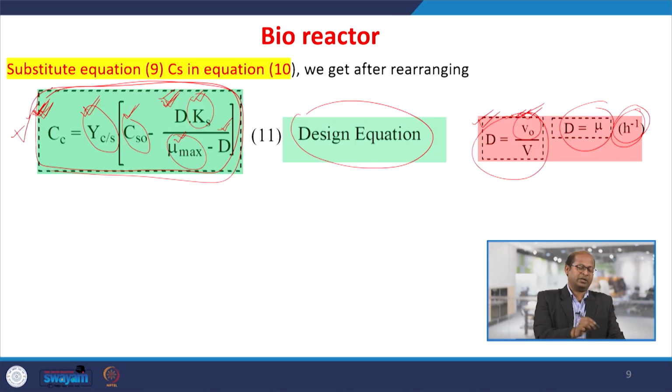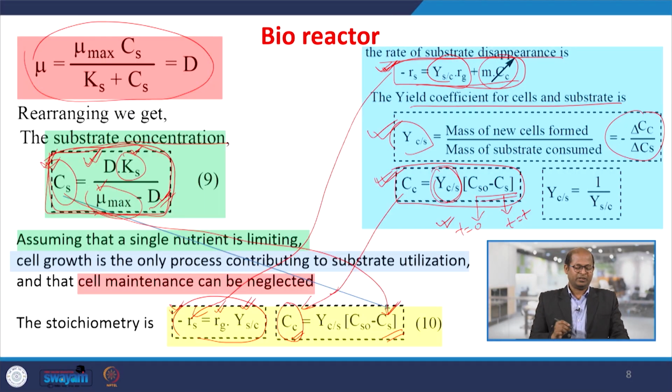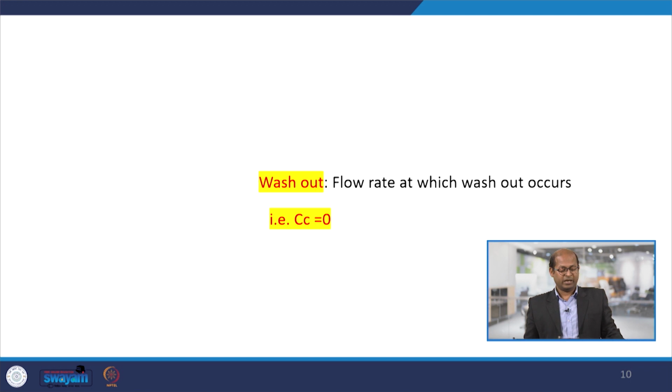If we maintain a particular flow rate, a particular dilution rate, for a particular chemostat or microorganism or bioreaction, then inside the chemostat or bioreactor at a particular time we can find out the cell concentration. Similarly, we can find the substrate concentration using equation 9. So, the substrate concentration and cell concentration at any time inside the reactor while the bioreaction is going on can easily be found theoretically using equation 9 and equation 11. Here we just have to put in the dilution factor or dilution rate.